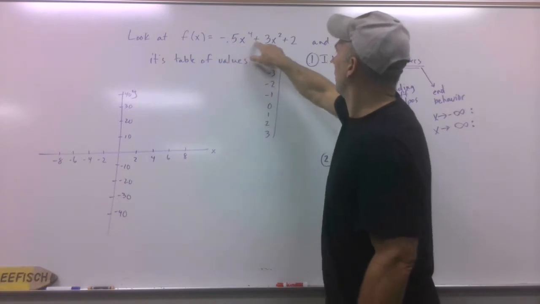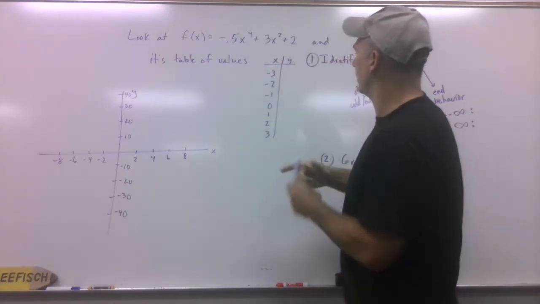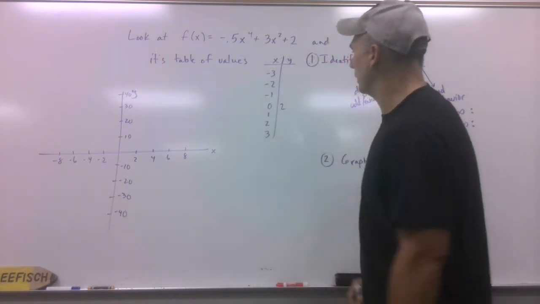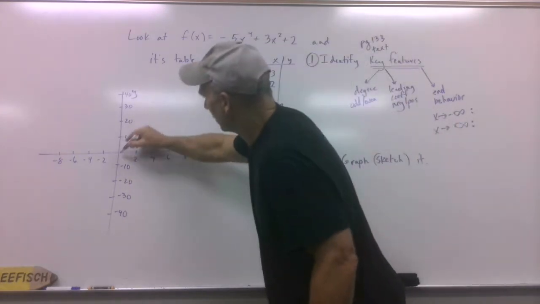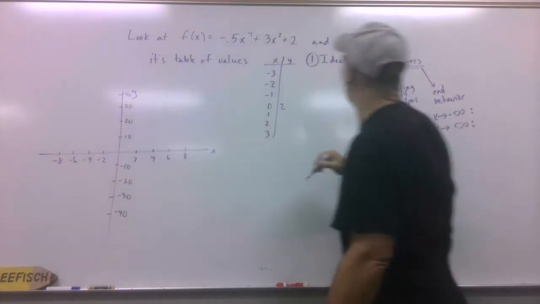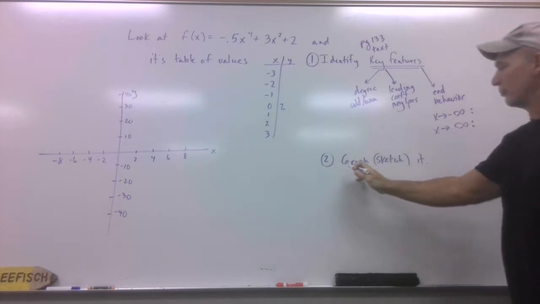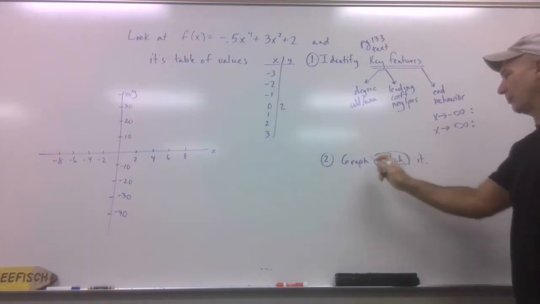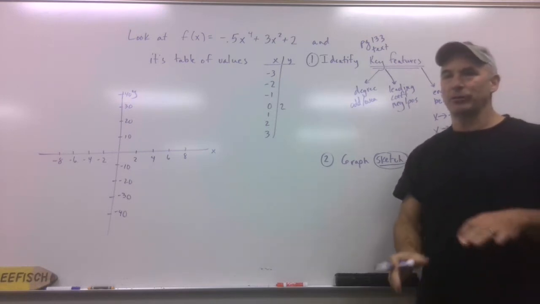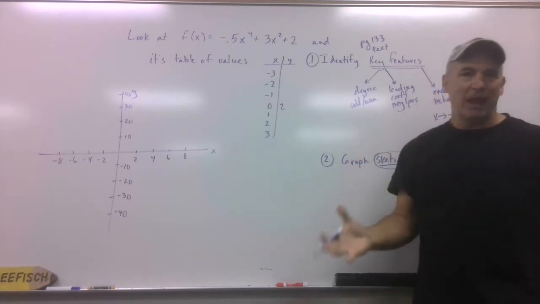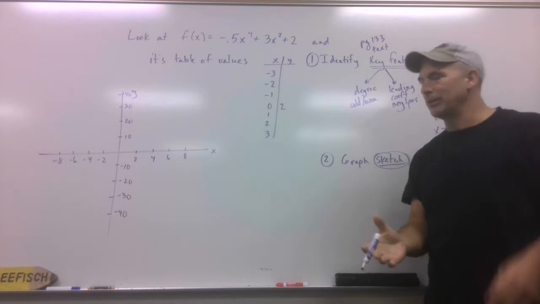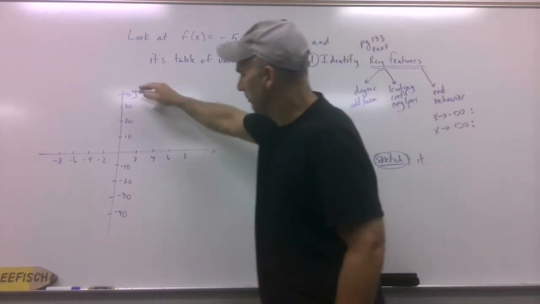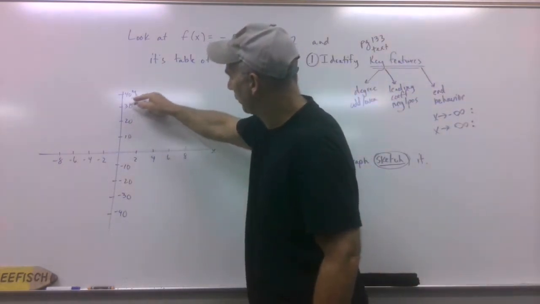That'd be 0 plus 0 plus 2. So my first really easy point would be (0, 2). And look at this graph here. I want to really talk about the instructions, it says graph sketch. Now, when you see the word sketch, they are not looking for perfection. They're looking for accuracy without perfection. So if I plot that point, you can see my units are 10, 20, 30, 40.